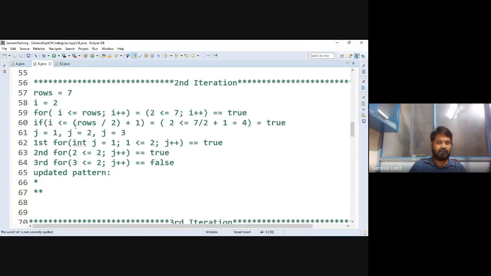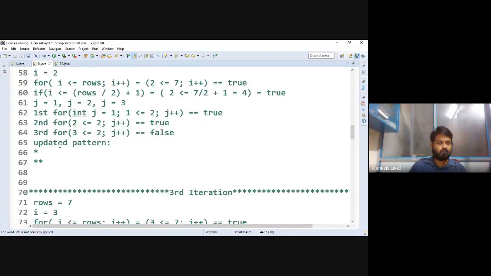For the second iteration, inner for loop, how many times is it executing? 2 times it is executing. i is 2, j starting from 1. 1 less than or equal to 2, becoming true. Then 2 less than or equal to 2, true.